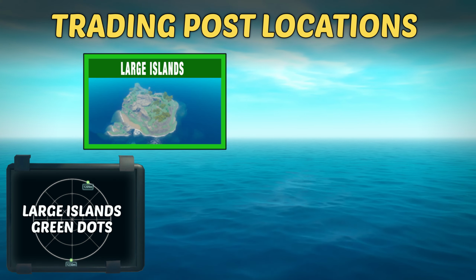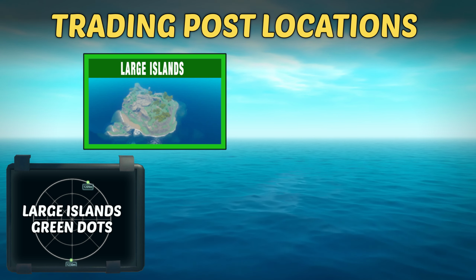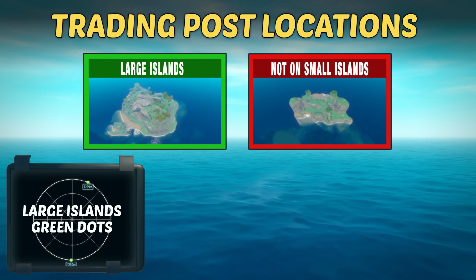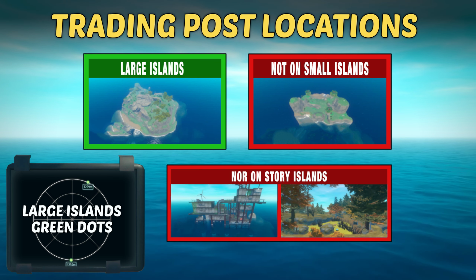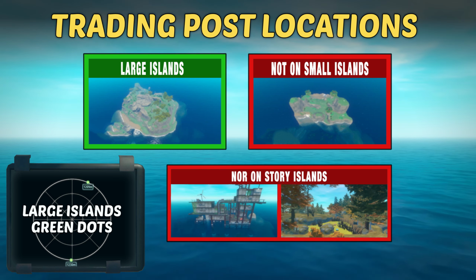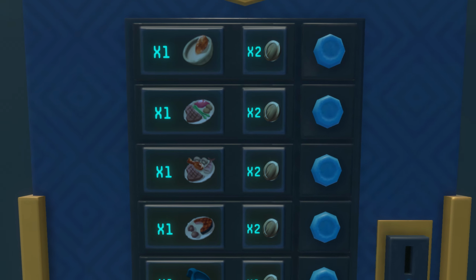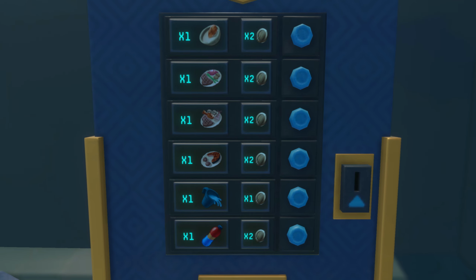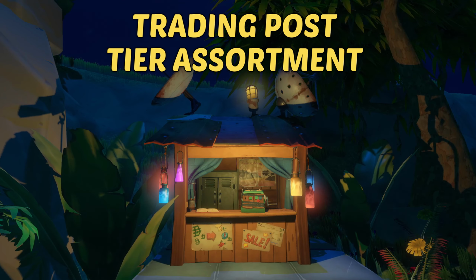While you will randomly flow towards them, they are always presented as green dots on your receiver. There are no trading posts on any of the small islands, nor on any of the story locations. On the other hand, a few story locations have vending machines, though that's a topic for a separate video. So, back to what you can buy in each tier.